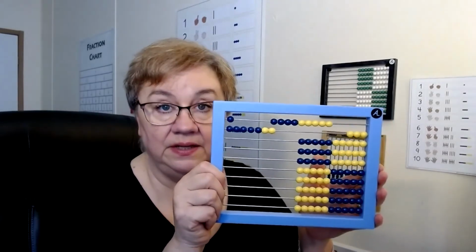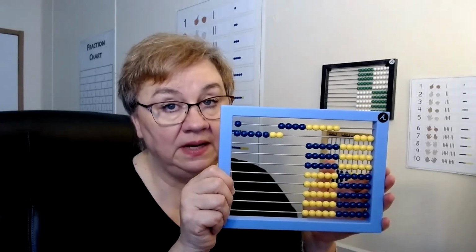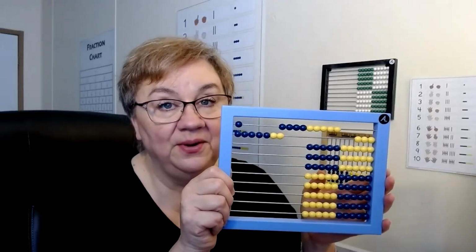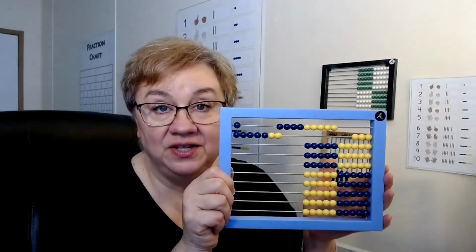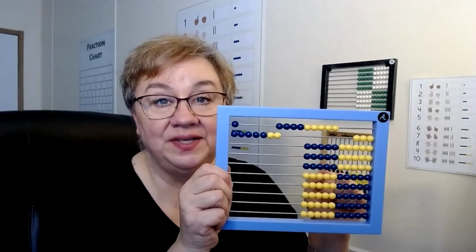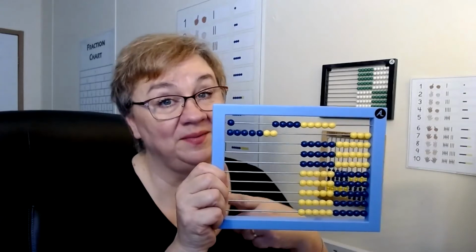Some of these strategies are going to come easy for some children. Some of them are going to take a little bit longer for other children. The thing is, you don't know which strategy your child's going to click with. You don't know which strategy they may have a little bit of a struggle with and need more work with. That's all right. Just play some games, have them practice on the abacus. Like I said, in level B, we're just giving them the appetizer. Level C is going to be where we really give them the main course when it comes to subtraction.